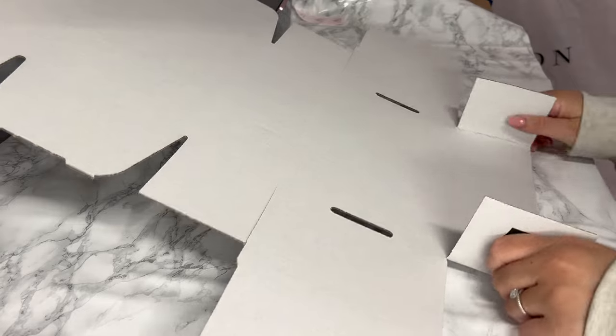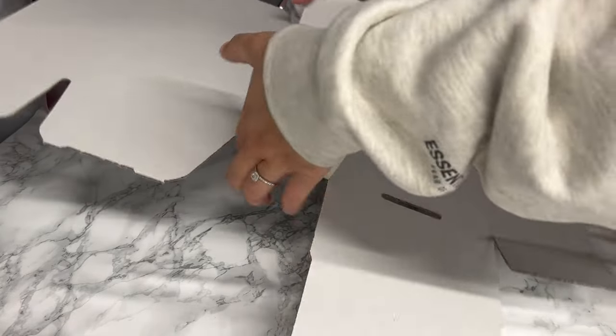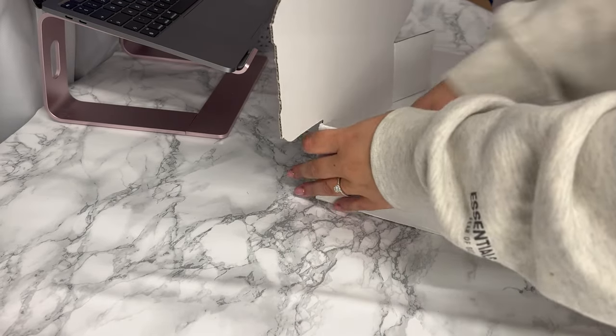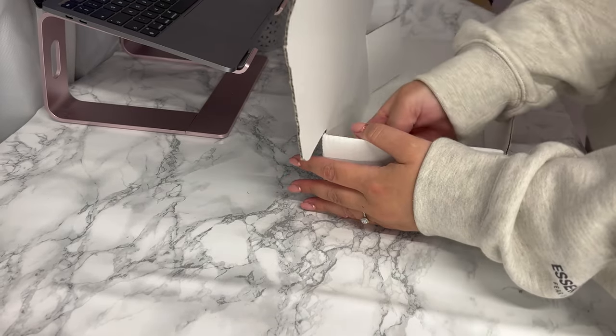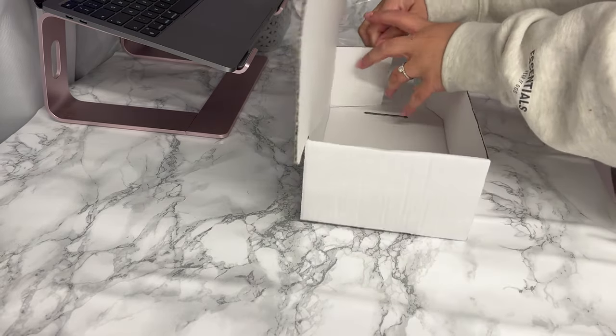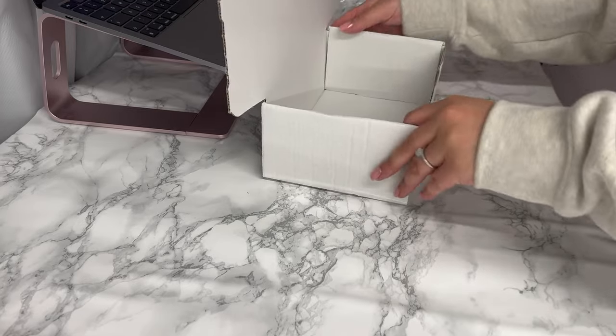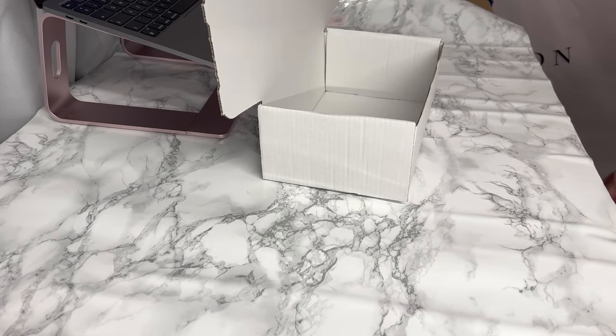So the first thing I'll do is make up one of our small boxes. We get our boxes from Kite Packaging. They all come flat packs, so we just build them as and when we need them, just to save some space in the unit. So I'll just build that up first. There we go. And then I'll grab some tissue paper, which was just underneath.